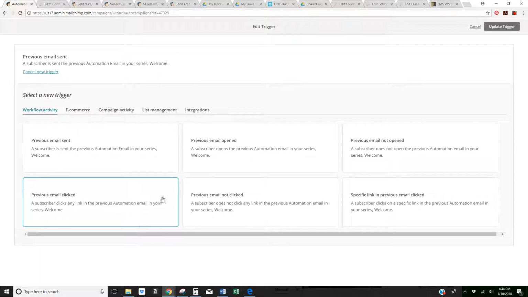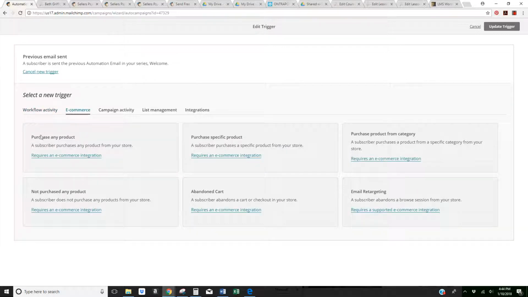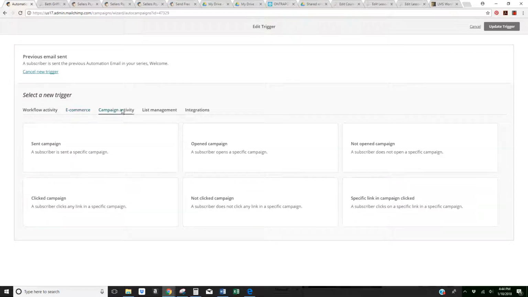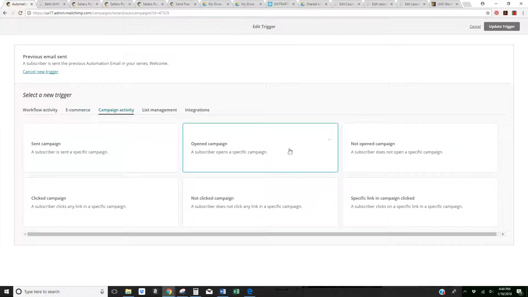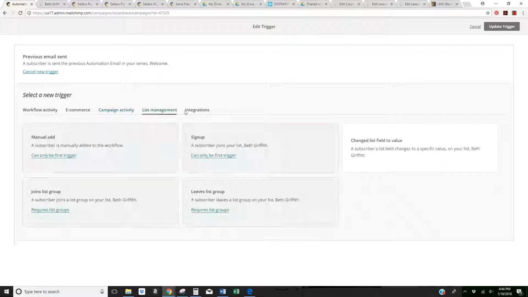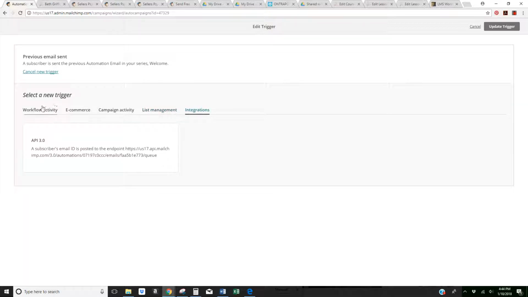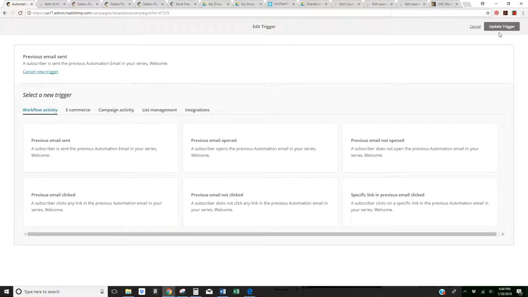So there's several here that you can choose from. If you're an e-commerce business, if they purchase a product, if they opened a campaign of yours, if somebody signs up for your list, there's a lot of different triggers that you can work from.